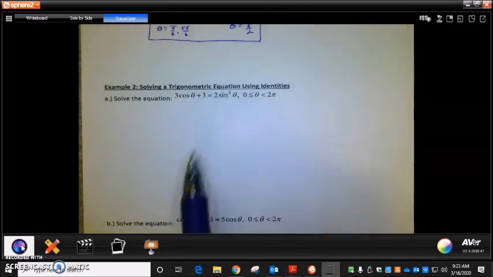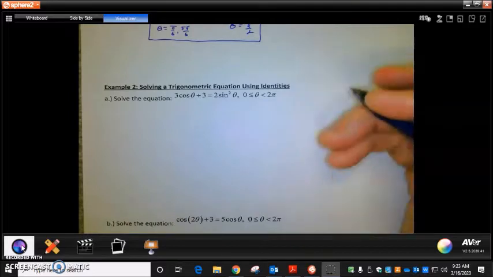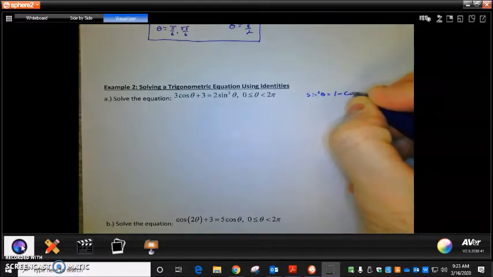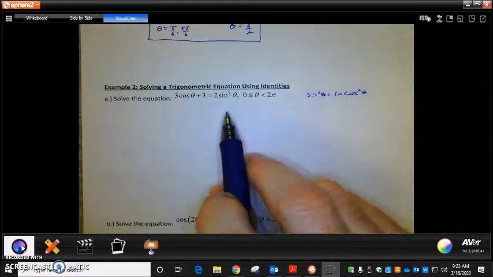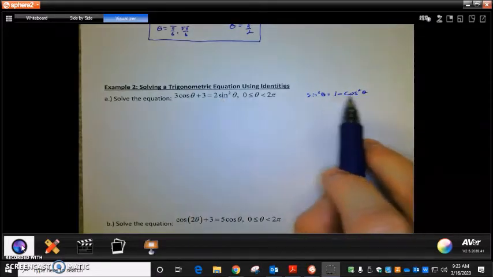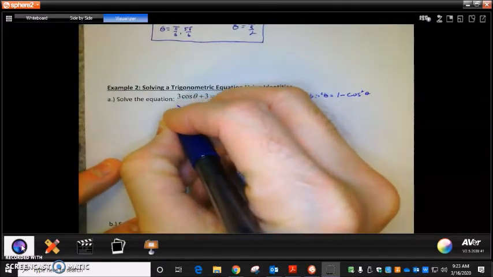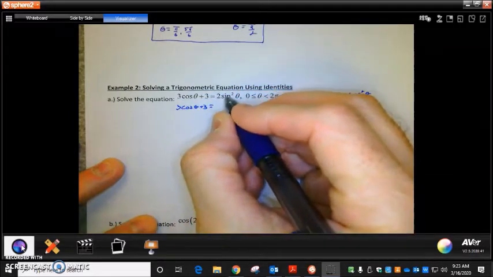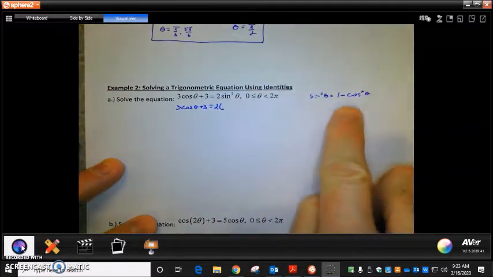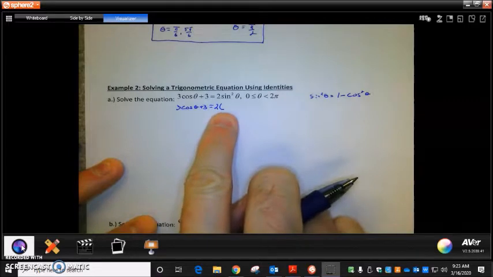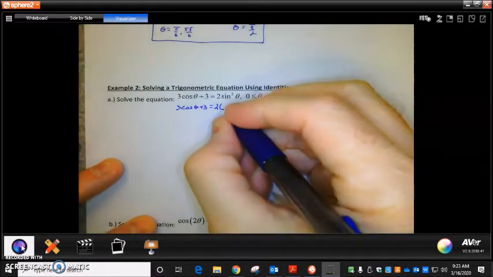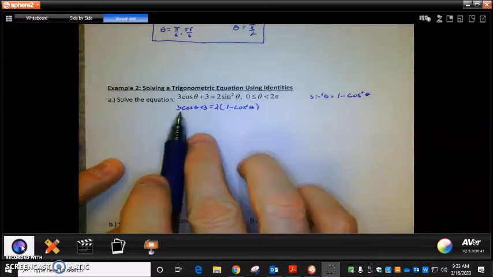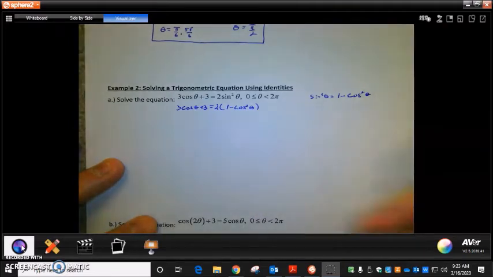with trig equations. If you remember, sine squared, I'm going to go over here to the side. Sine squared is equal to 1 minus cosine squared, which means I can replace this with that expression. If I did that, I'd still have 3 cosine theta plus 3 on this side. Instead of 2 times the sine squared theta, I would have 2 times this entire expression. So notice I'm putting parentheses here so I don't forget that everything's being multiplied. 1 minus cosine squared. And now I have an equation that only involves cosine, so I can solve it.